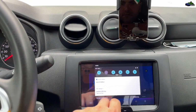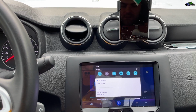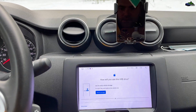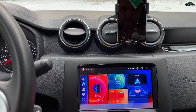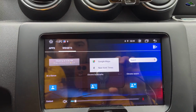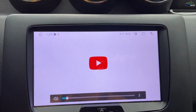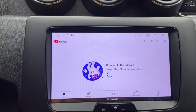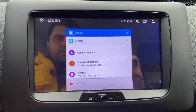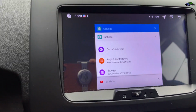Besides that, we have Bluetooth, we have wireless, we can also install the 4G SIM card I was telling you about, we can use a USB drive or two USB drives if you want, or we can simply use the YouTube for playing the music or some videos. And if we are in the car and have to wait a longer time, we can use the Netflix, HBO Go, Amazon Prime, or any other video streaming app.